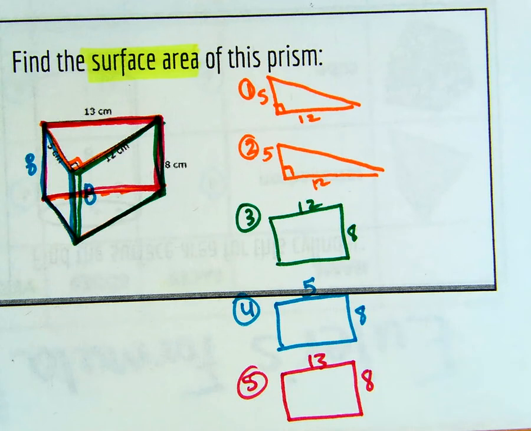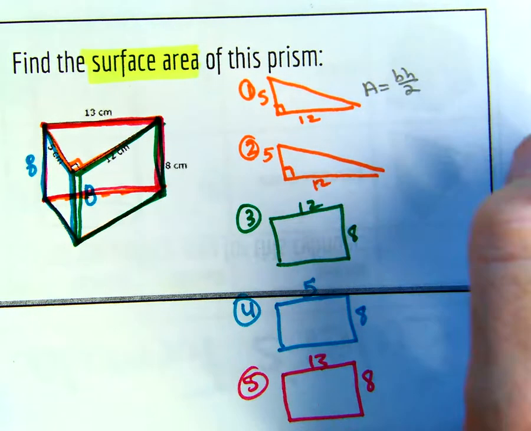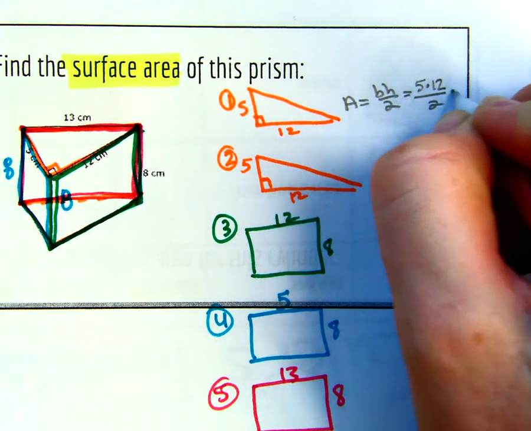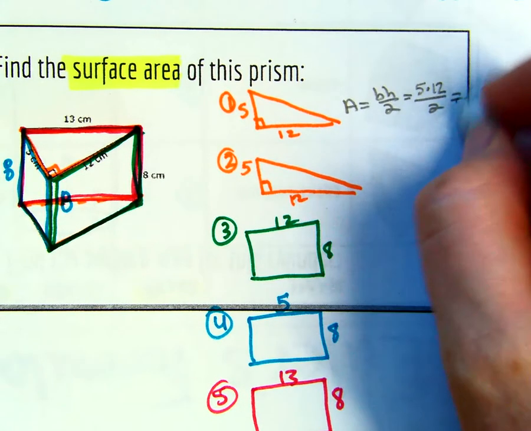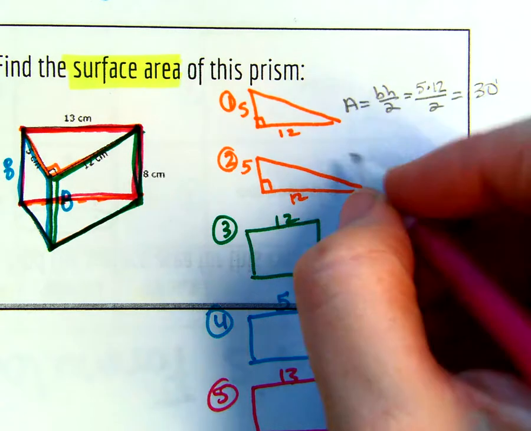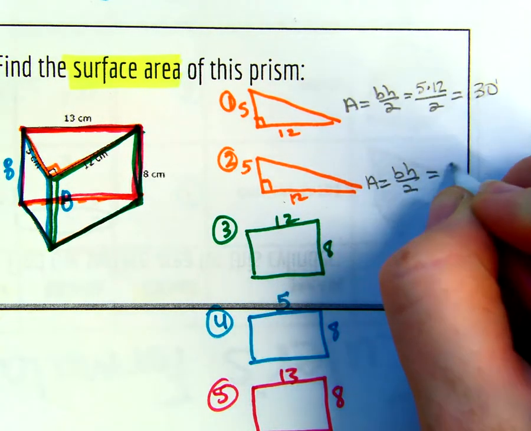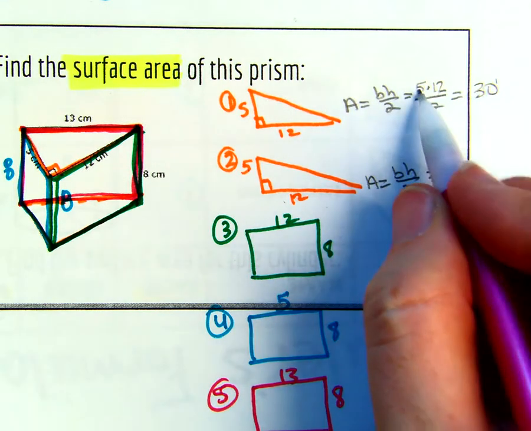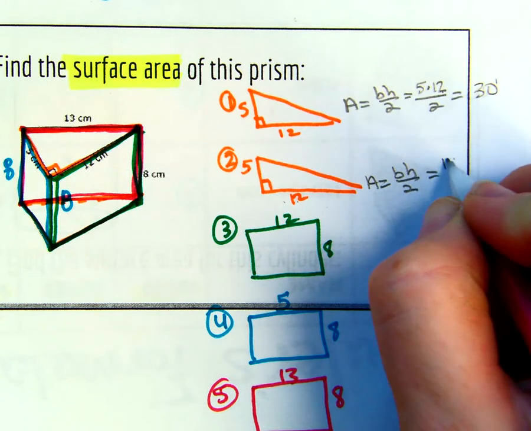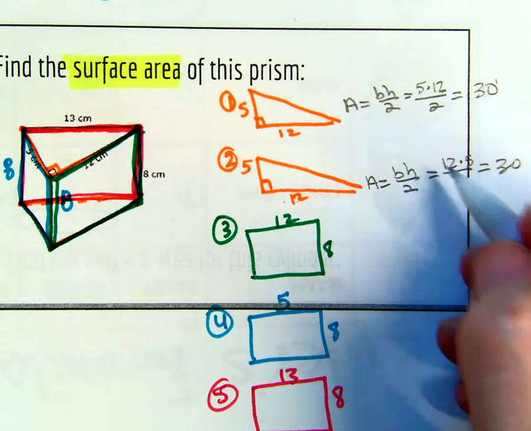Okay? Then I can do area equals base times height divided by 2 for my triangle, which is going to be 5 times 12 divided by 2, or 60. Oops, 60 divided by 2, which is actually 30. And this will be the same, right? 5 by 12. Base times height divided by 2. And actually, I did this backwards. I did height times base. It doesn't really matter. See, 12 times 5, 5 times 12 is commutative. Both give me 60. Base times height divided by 2 is 30. So 60 divided by 2 is 30.